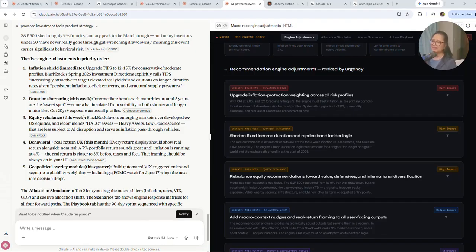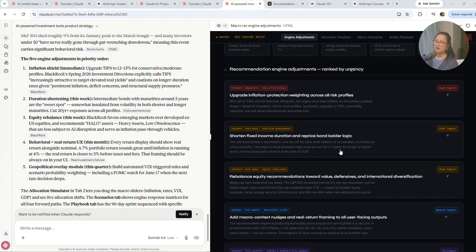Let's take a moment and look at the engine adjustments tab. Here, it shows you the recommendation engine adjustments ranked by urgency, priority level. It starts off with inflation, the inflation shield, and this is where immediate action is needed. And it'll tell you the different types of TIPS and stats. Second, it'll show you shortening fixed income duration and repricing the bond ladder.